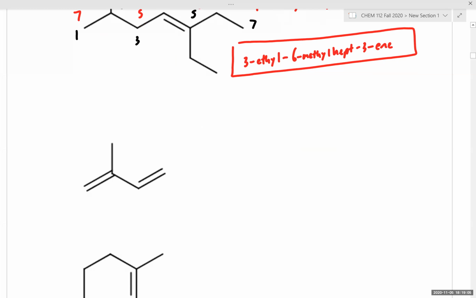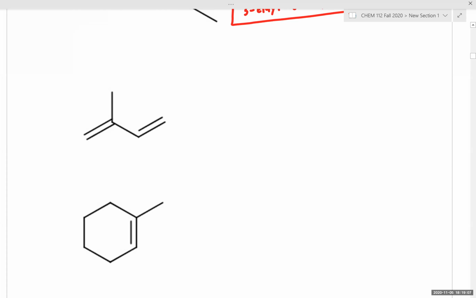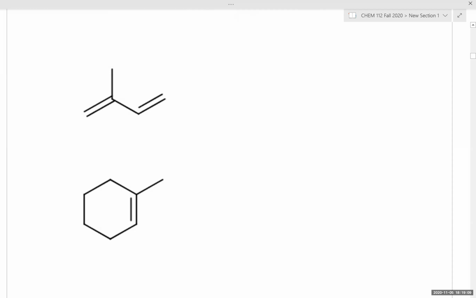Let's try to work on the following two examples. Let's try to name the following two structures, and let's try to propose our names in the chat. Or you can even write out the annotations and the locant numbers that you're using to justify your proposed names using the annotate tool. Let's work on this example for about 4 to 5 minutes, and if you have any questions, don't be shy to ask them in the chat or verbally.